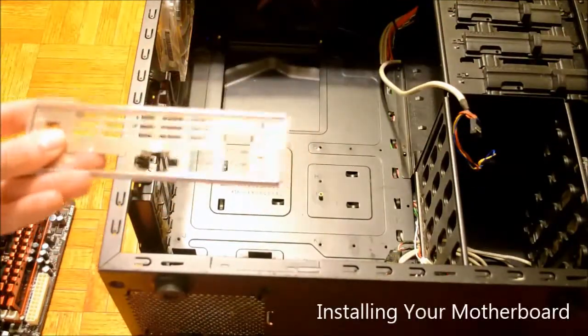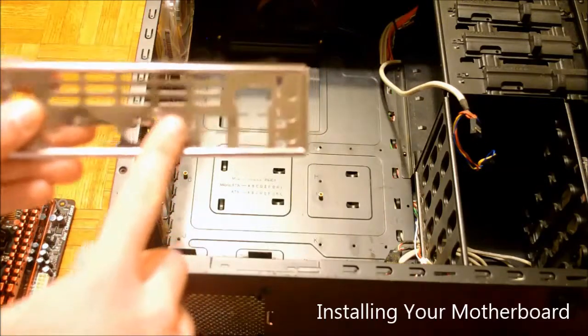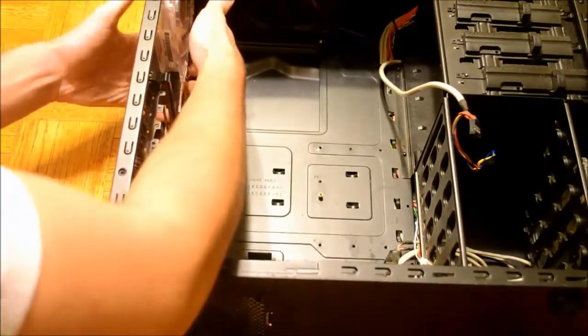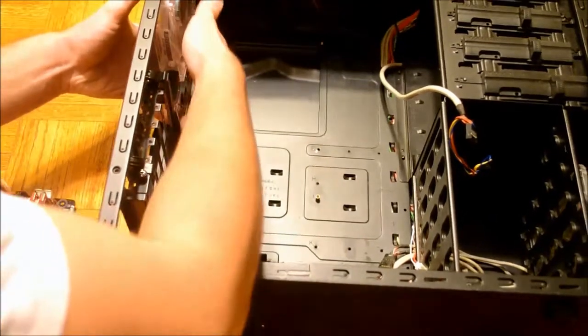Your motherboard will come with a backplate that is placed in a slot at the back of your computer. This is where all the connections from the motherboard will come from. This fits into that slot by pressure alone, so make sure it's in all the way.